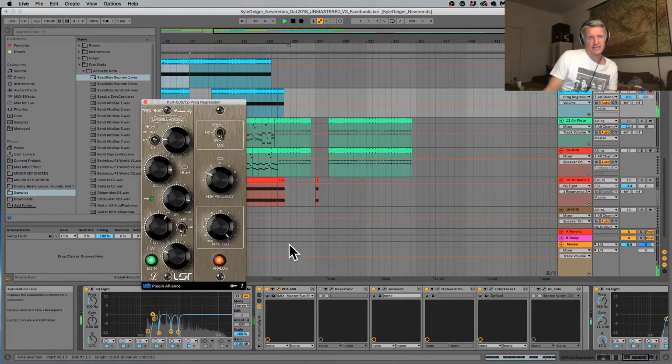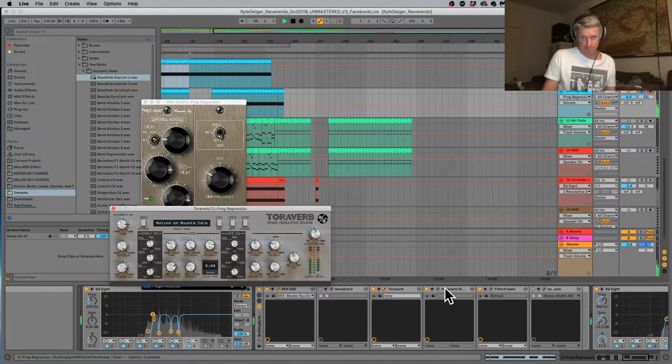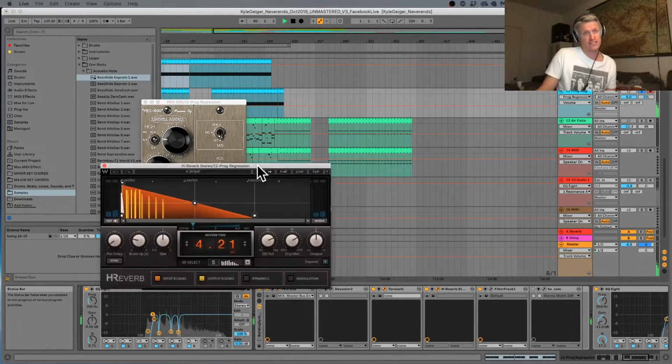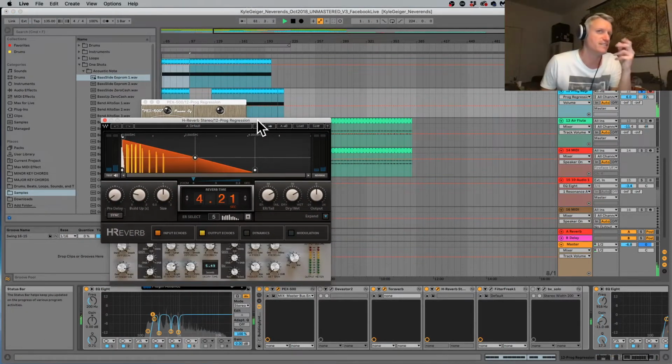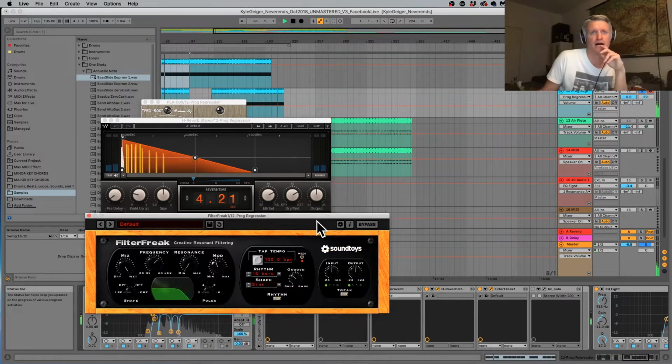This is a little EQ plugin, a reverb from D16 Group. I wanted to really rinse it out, and I find that it sounds a little bit better if you're stacking reverbs. If it's possible to use different reverbs on top of each other, it just gels a little bit better. Could be completely placebo, but I don't know.